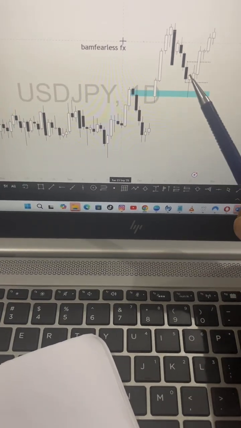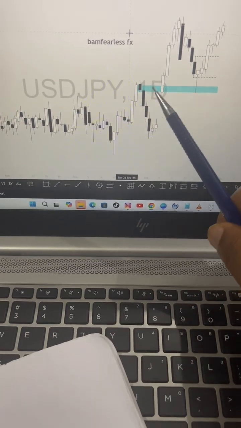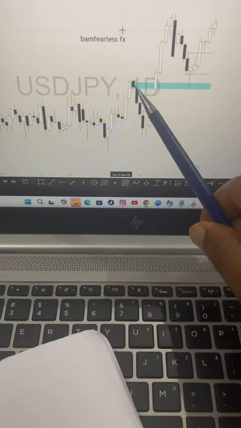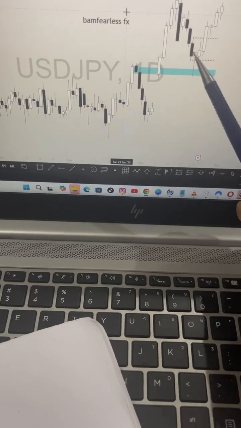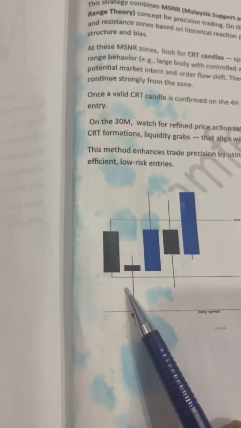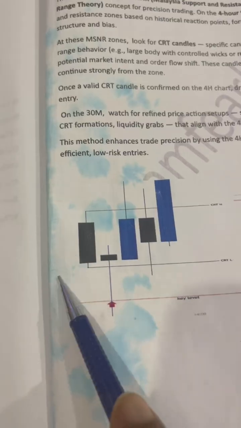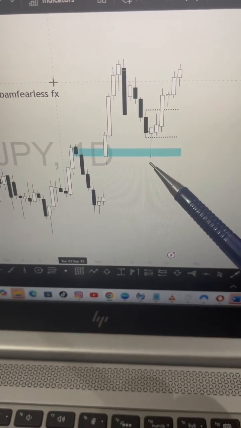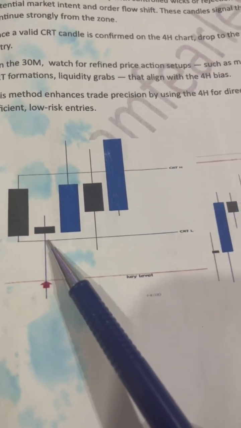And what happened after that? Price came down to tap into this resistance level, because it was broken. Price came down to tap inside this level, and see what happened: price came down and closed inside this range, and this is what you want to see. You can see some examples of how we mark out the bullish candle, the high and the low. When this is a key level, price taps and closes. This is what we need.